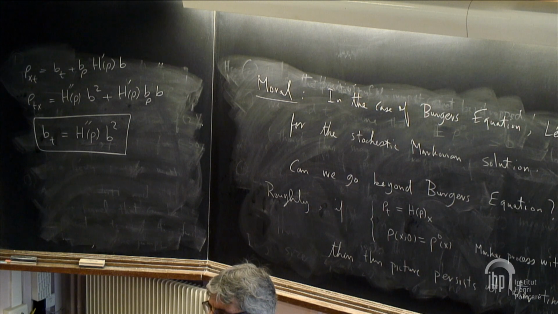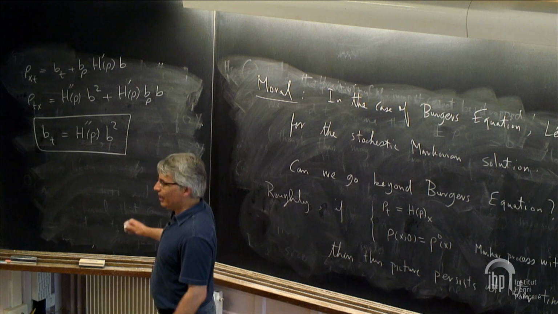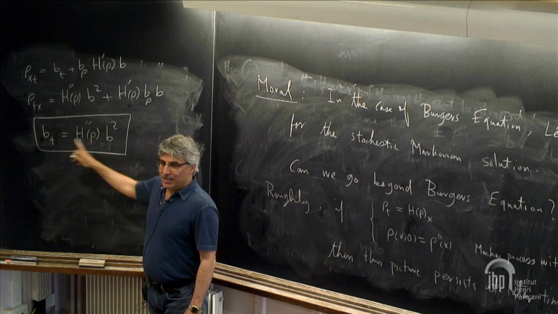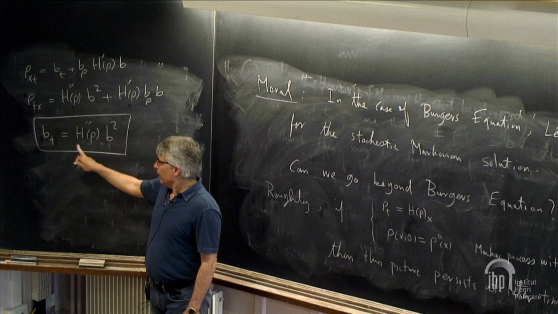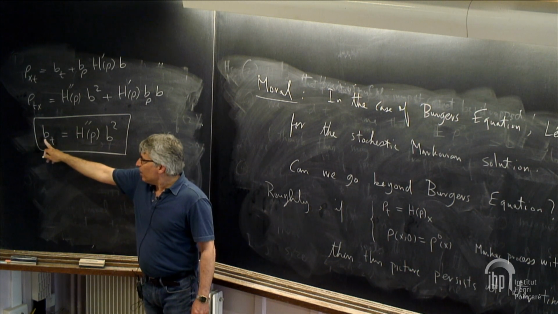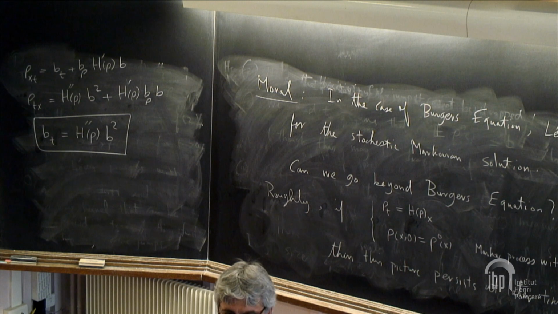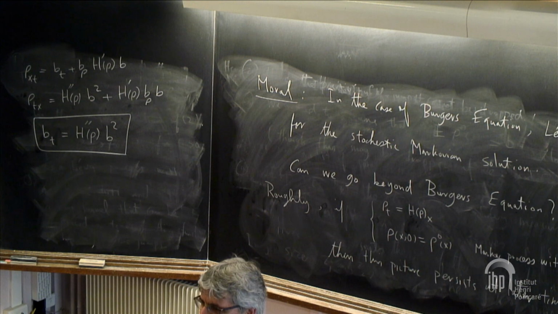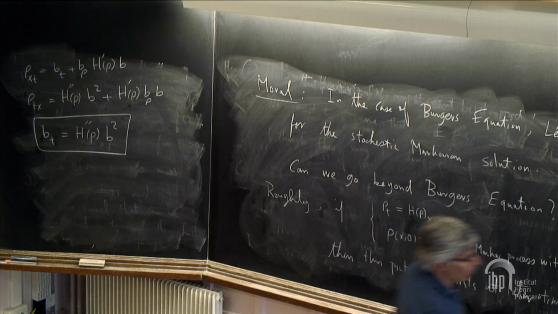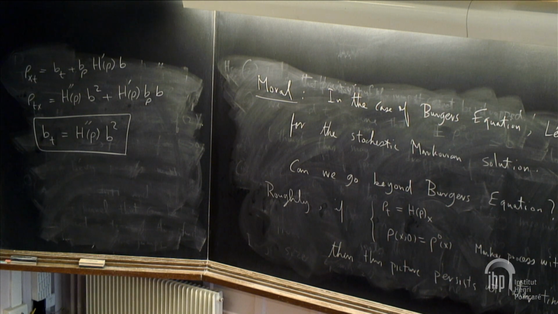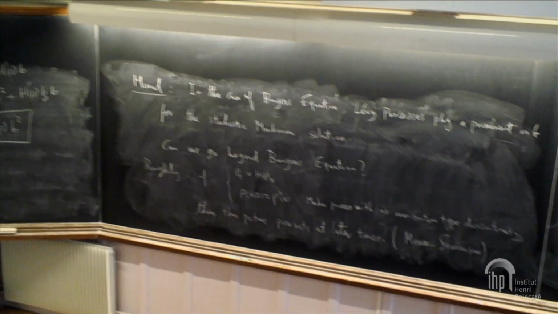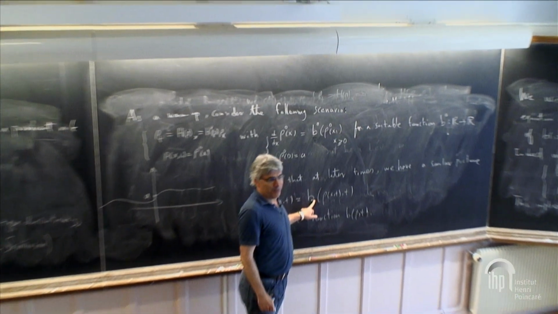Then you may wonder why we bother with studying conservation laws when you can reduce it to an ODE of this type. Well, the thing is, you may have blow up in this equation because of the quadratic b squared. If this guy is uniformly positive, and if you start with b that is sometimes positive, then in finite time you may have blow up. And that's not surprising at all, because you expect to have discontinuity no matter how small the initial data is. If I translate it to this picture, the discontinuity has to do with the fact that the space derivative of rho may blow up, and that would be the same phenomenon as b blowing up.